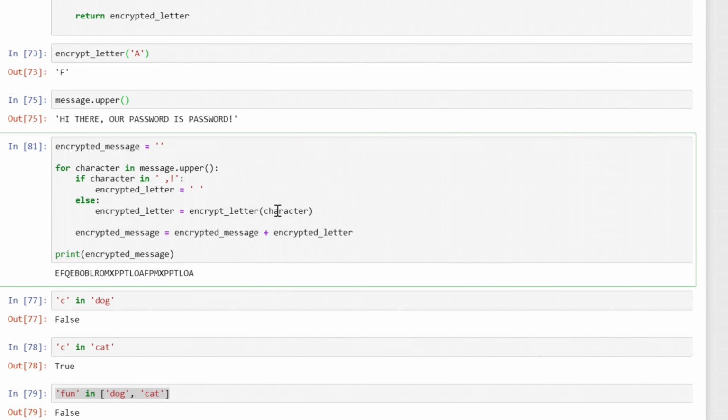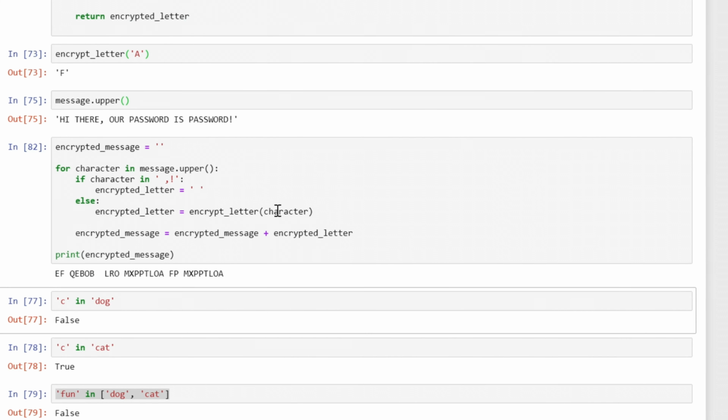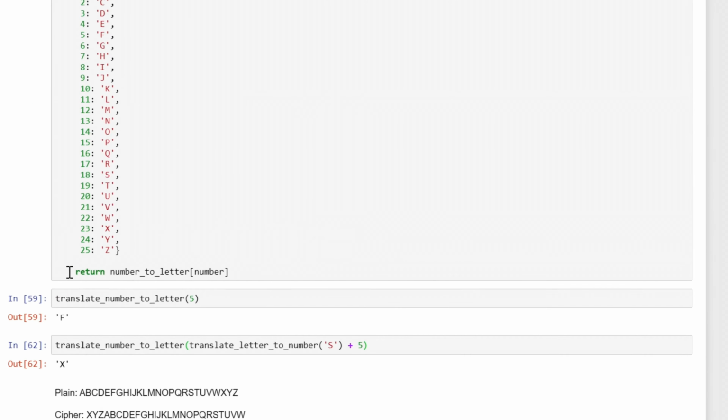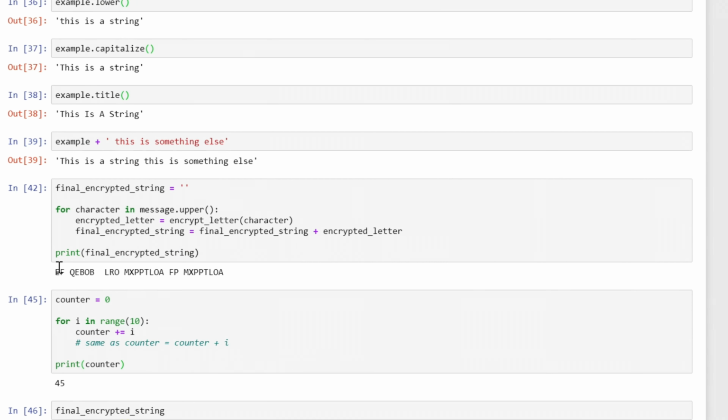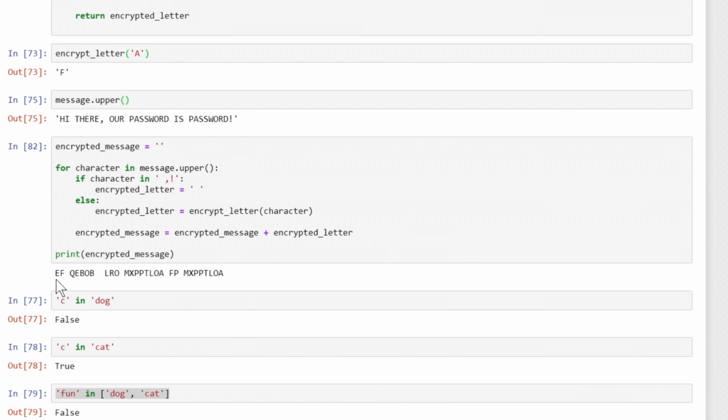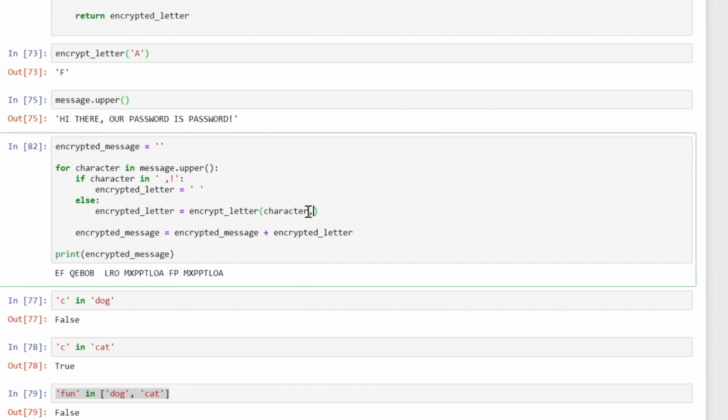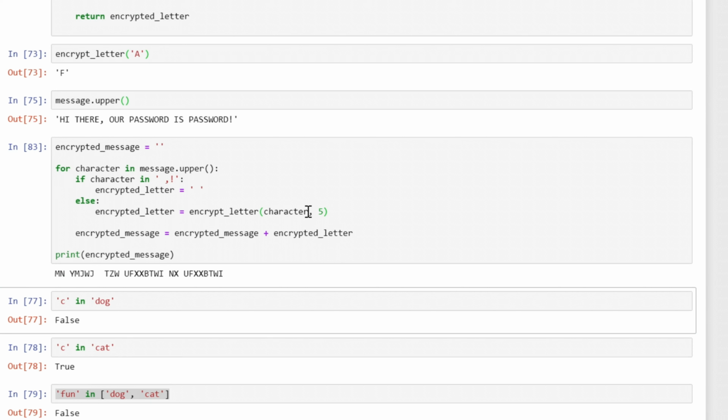Okay, it's a lot of work, but we now have our way of encrypting this message, and we end up with the same exact message we had before. We just took out any of the punctuation. But see, this is the same exact message. However, the nice thing about this is that we can now add our own right shifts and completely change the keys that we're using for this cipher. So if I change this to 5, I'm going to come up with a completely different string and a completely different message. Okay, so that's everything for that video.